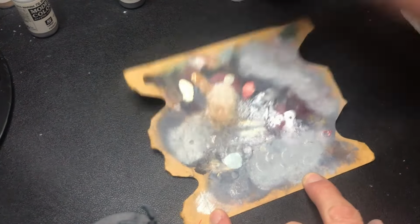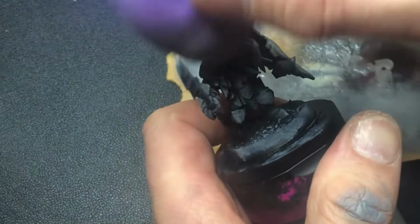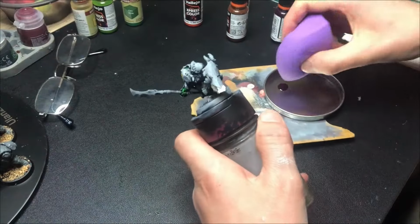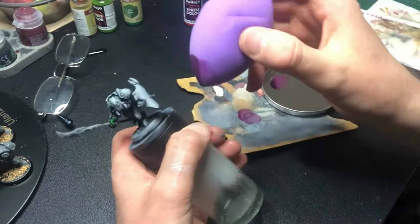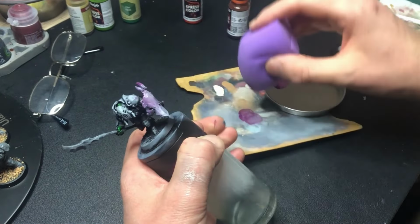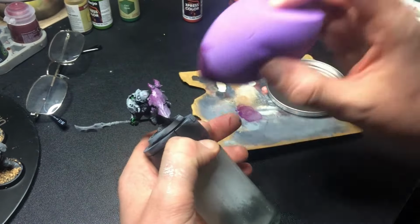Then dab on the brightest of greys, aiming for the higher end, just to sell the effect. Now I'm applying my express paint with the sponge. It doesn't act the same way. It's more of a filter when you do it this way. This is a technique that you can use elsewhere.